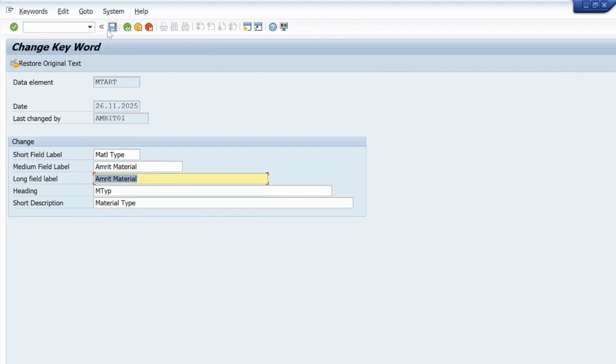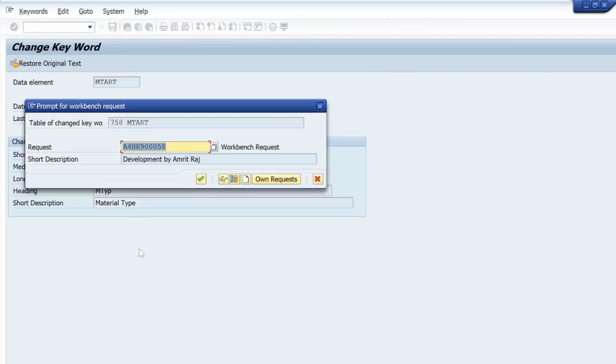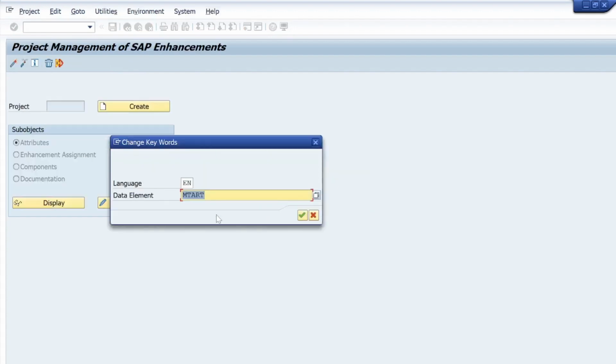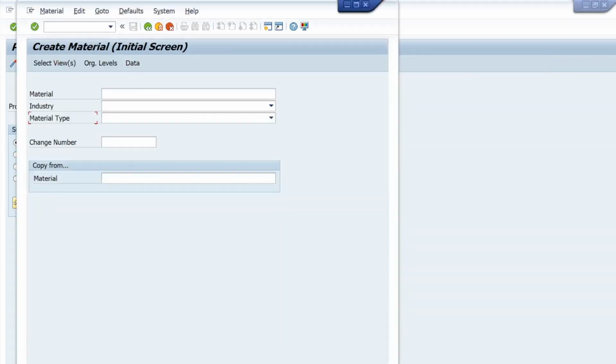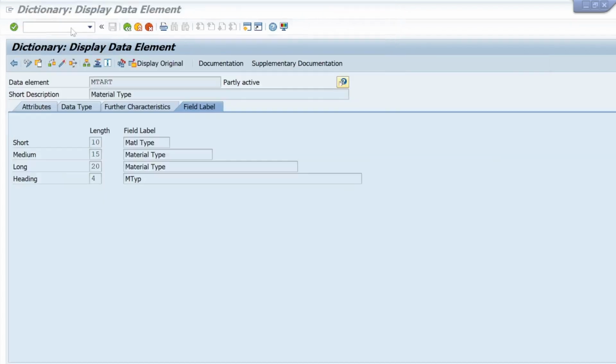Okay, I'll click on the save button. It will ask for the request. I'm using my request here. Click on OK. Data element material type activated asynchronously. So now if I go back and refresh MM01, okay, it did not reflect here.